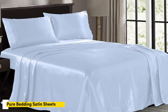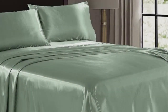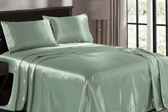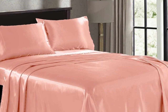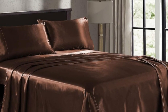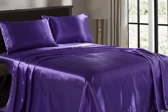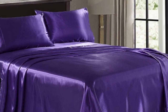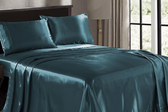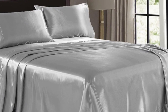Number two: for folks on a budget, we recommend Pure Bedding Satin Sheets. Although the fabric seemed a bit cheap, it felt immediately silky smooth and the color was consistent throughout. The color or pattern is only on one side, though, so keep that in mind if you like to fold over the top sheet when making the bed. The fitted sheet was a little tricky to get on, but after making the bed it stayed secure and didn't budge throughout the night. After washing them, the color and texture hadn't changed at all, but there were multiple loose threads.